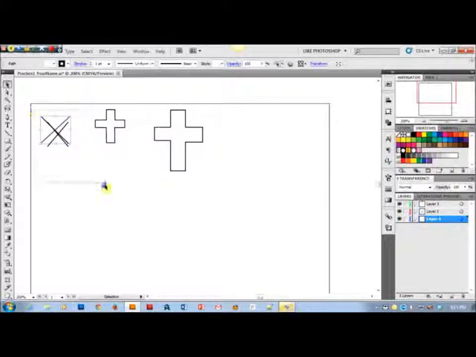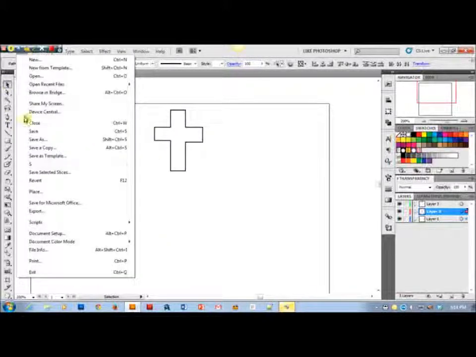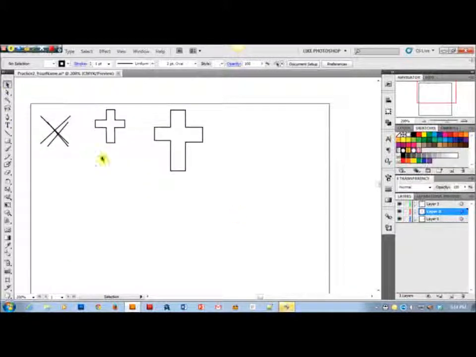Click and drag and move it. Heck with it. It's going to be where it is.